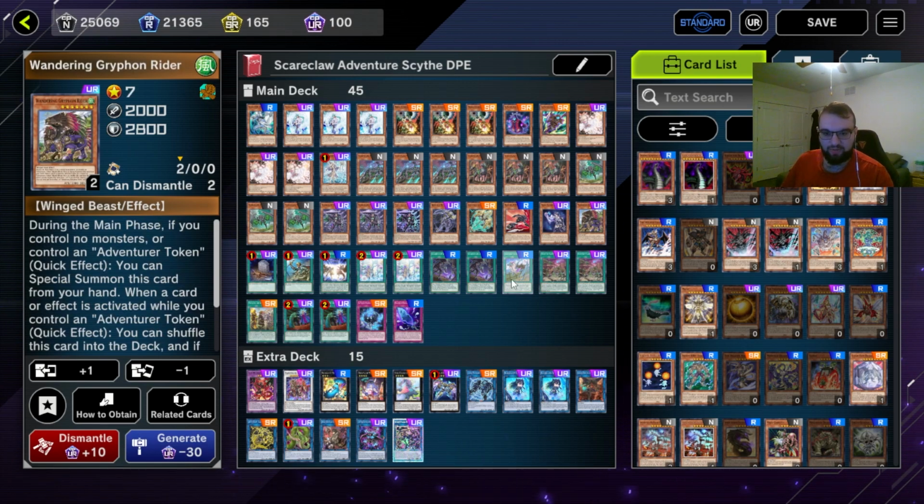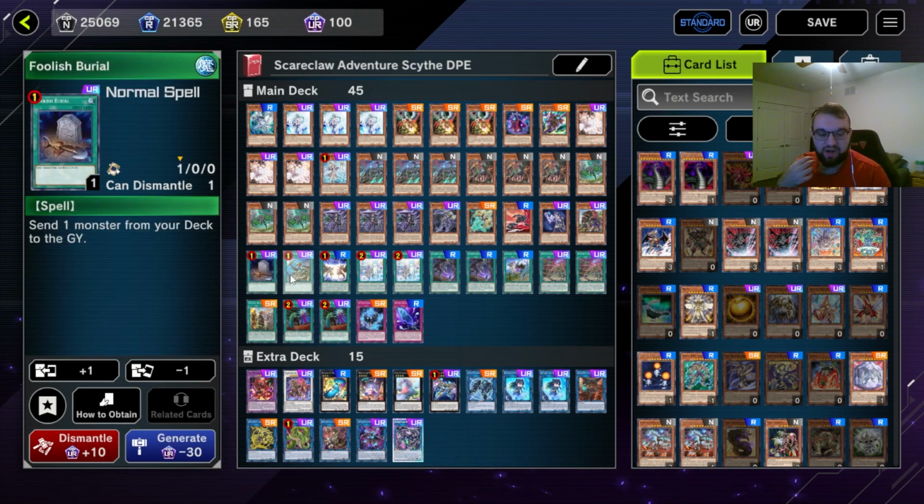On the 1 Wandering Griffin Rider, part of the adventure package, as mentioned, just really, really good. It helps insulate your plays if you draw into it early on, as well as can insulate your Artifact Scythe from resolving on your opponent's turn, so it's just really good. 1 Foolish Burial, really, I consider that part of the adventure package.